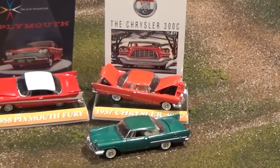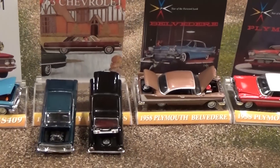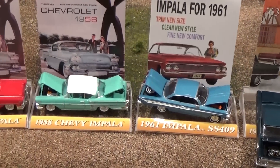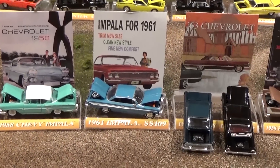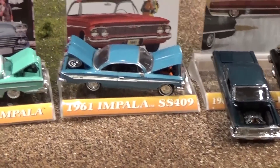Got some great big models from the '50s and the '60s — Chevys, Chryslers, Pontiac, Fords, all sorts of cool stuff. Lots of nice variation years as well, such as these '58 through '63 Chevy Impalas — you can really see all the body styling that changed over the years.